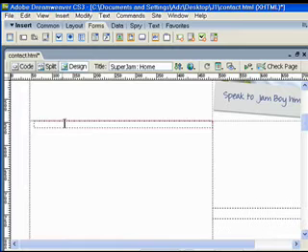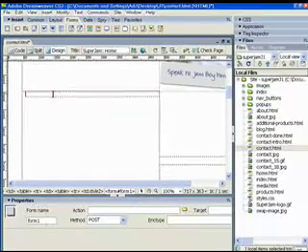So just remember that whatever you put inside this dotted red box is going to be included in your form. If you put it outside this box, it's not going to be included when that form data is sent to your server. So we click inside, and we know we're inside because we've got the form name in our properties inspector. And this is just called form1. We've got a few other bits and pieces here that we'll deal with a bit later on when we come to processing forms.